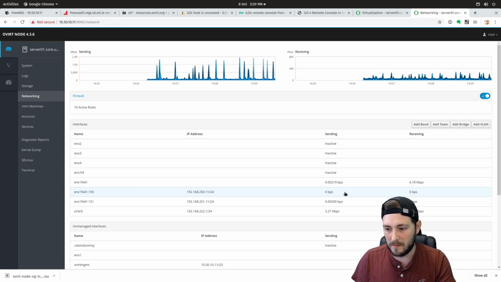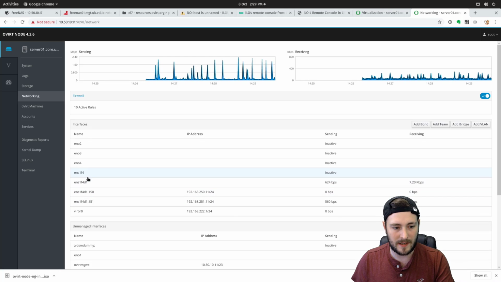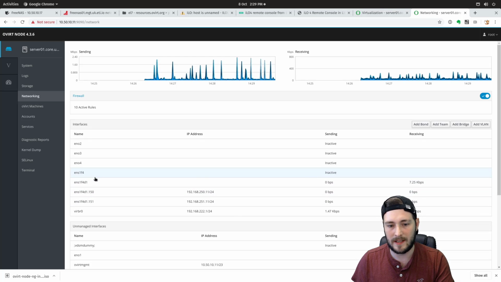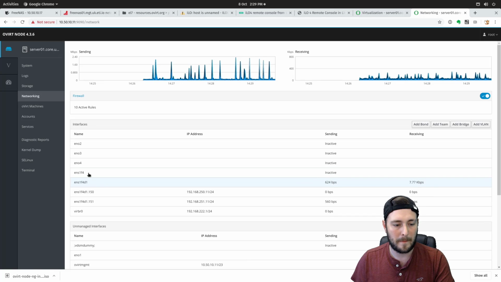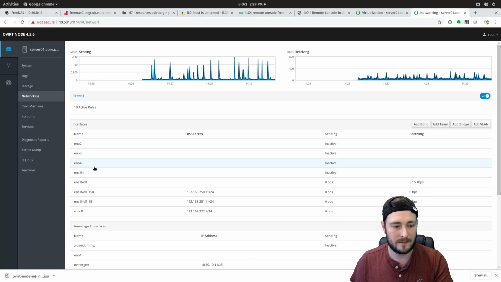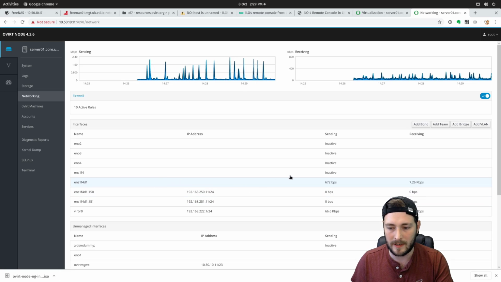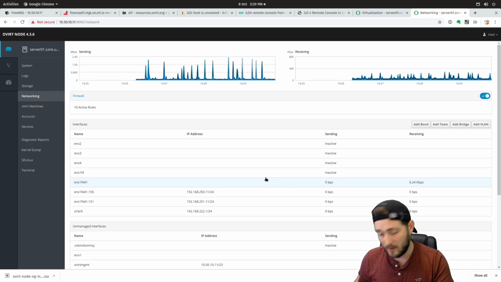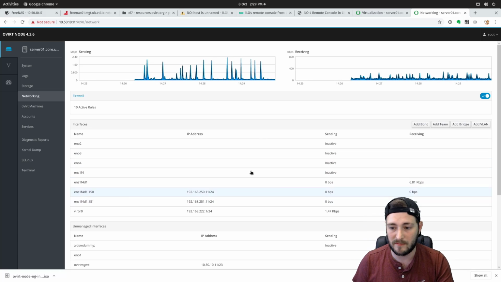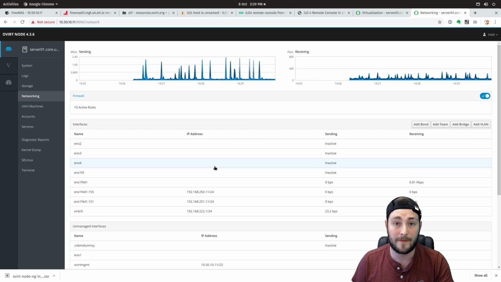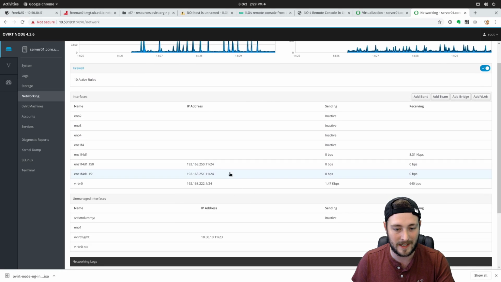Done. What you may want to do with this is set up these two interfaces to be bonded. Obviously I've only got one NIC. I could have sworn I had two physical connections, two cables going into this one. I know there was one of these boxes that only had one cable going in, so it's probably just typical that I found the one with only a single connection.